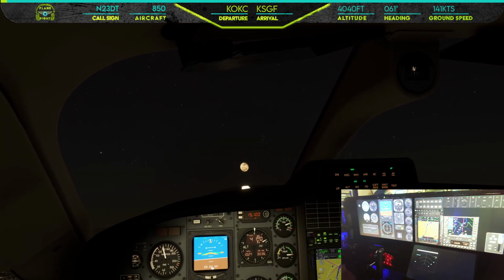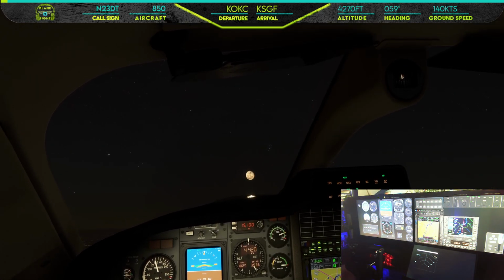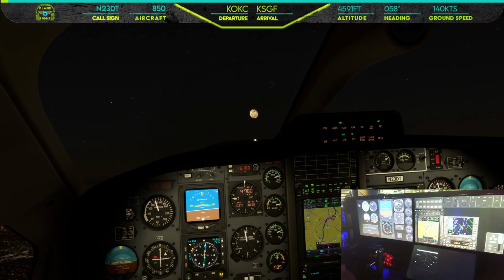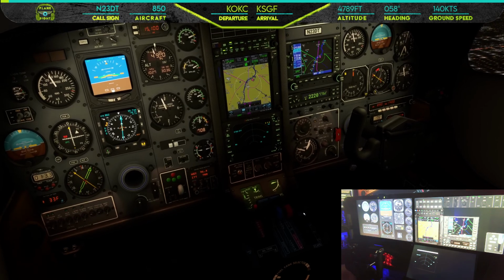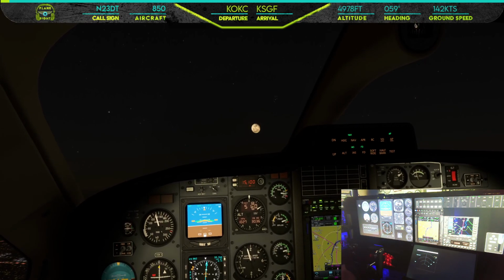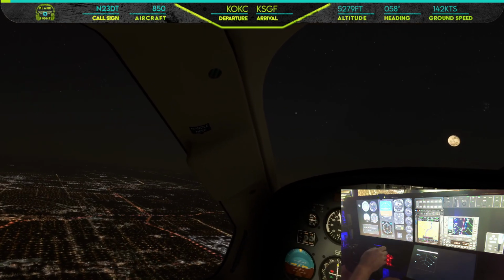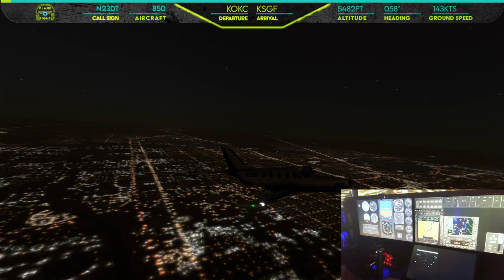And we can go ahead and start slowly coming back on the torque just a little bit, and just drop it below 1,000. And the prop can come back a little bit. And we can go into 850 mode. Now we can extend on past. There we go, climb power is set. Yeah, good look out here at OKC. There's the airport we took off from.